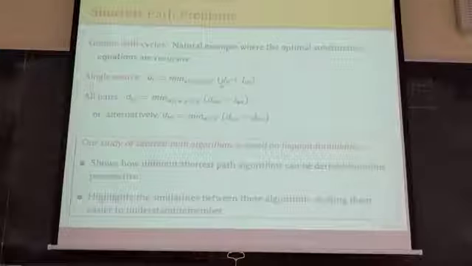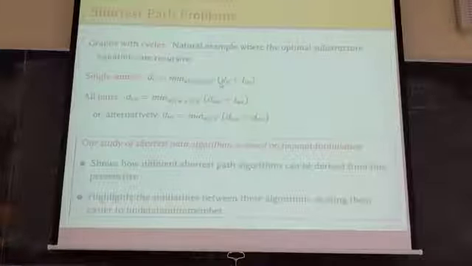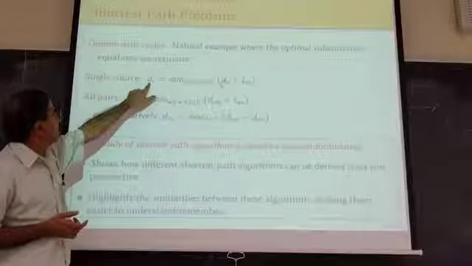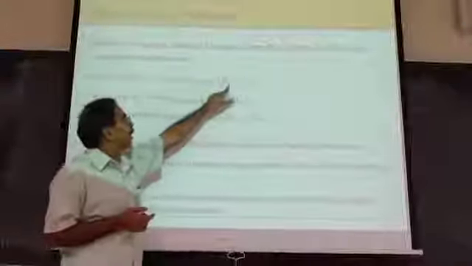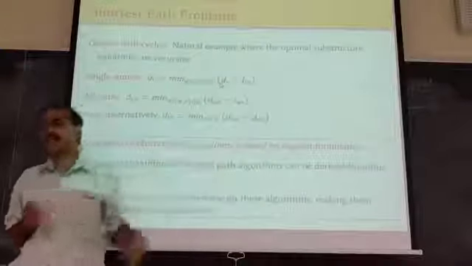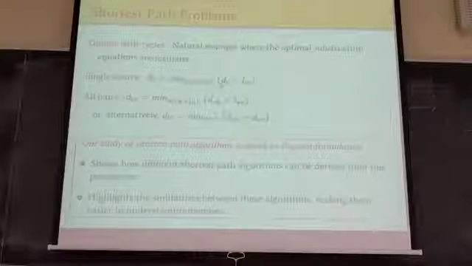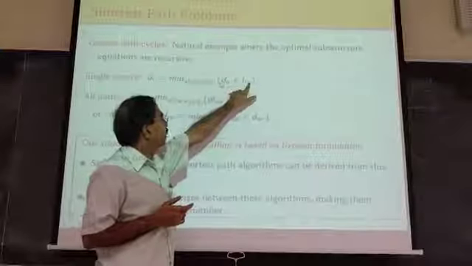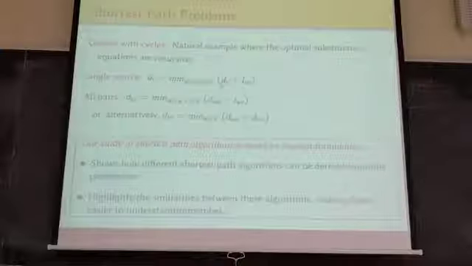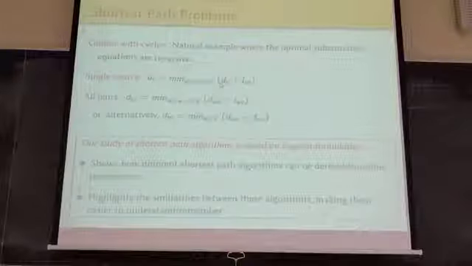So here is the single source equation, which basically says that these distances are from a source vertex S, and what it says is that the shortest distance to a vertex V is obtained by first going to some vertex U and then going from U to V. Okay, the L is the length of the edge, right? So it tells you how far you have to go. So it tells you the weight of this edge, and basically what it captures is that in order to get to V, you first have to go to some neighbor of V, and then from that neighbor you need to go to V, right? So that's what this equation captures.